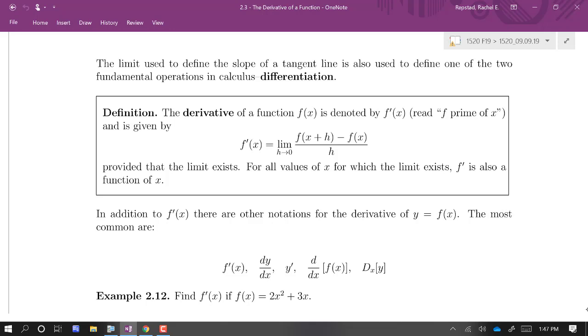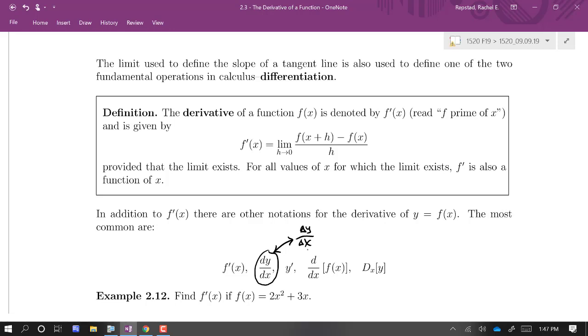That notation I really love, because it takes its inspiration from what we did in the beginning. Its motivating question when we're finding the derivative is, what's the slope of a tangent line? And what is the slope of any line except a change in y over a change in x, or a delta y over a delta x? When you shrink those changes down to 0, you just call it dy dx.